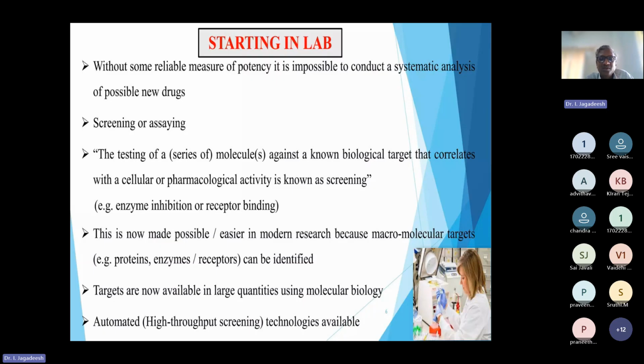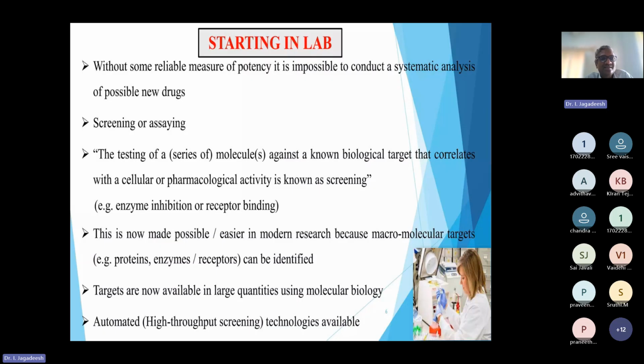The reason is, even though we have certain computer simulations and artificial intelligence approaches, and some possible routes, there is no guarantee that they are going to work in real time in human beings. That is the reason we start with reality and expand it for betterment. So we do the screening or assaying after making the compounds in the lab. Really, we do them in a pragmatic approach and take them for screening for multiple diseases.